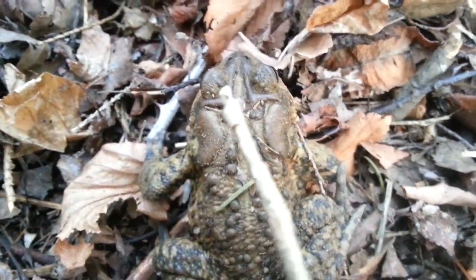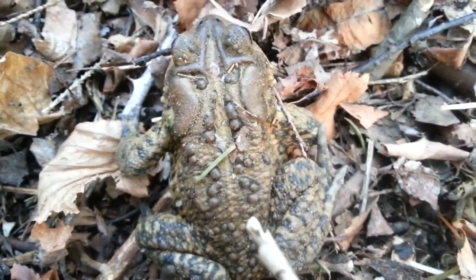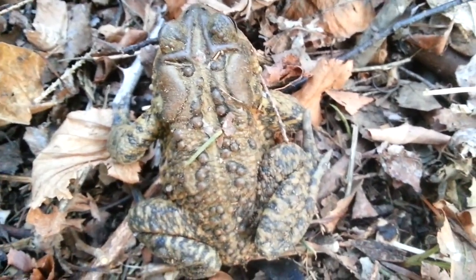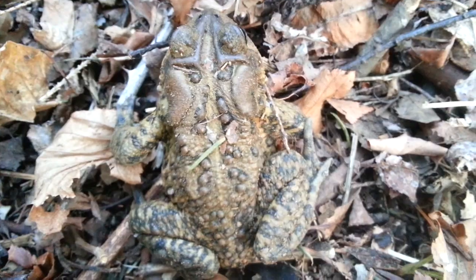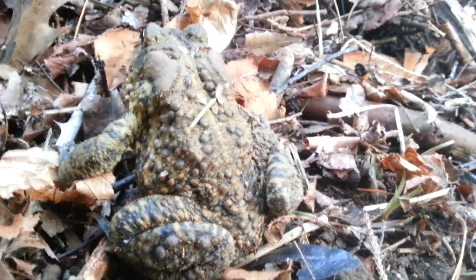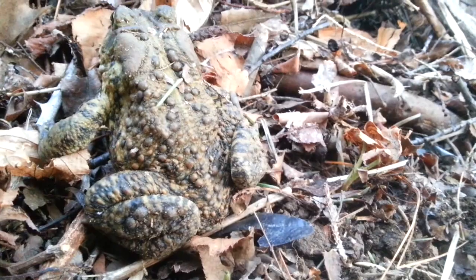I still love this cranial structure. I'm unfamiliar with it. It's really awesome looking though. I love how there's almost asymmetry on the warts. I don't know what makes the warts on a frog show up, but if you notice, they're asymmetrical. They don't match on both sides. They're different. It's a unique patterning on the back. This is a huge toad. You're a biggie. Do you know that, sir? I think it's a sir. It's probably a ma'am. Maybe she is currently carrying lots of eggs for all I know. It is a very handsome animal though.